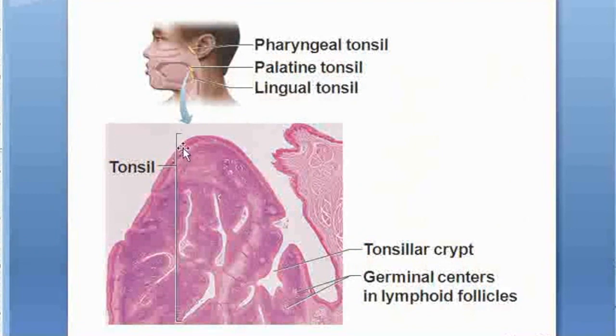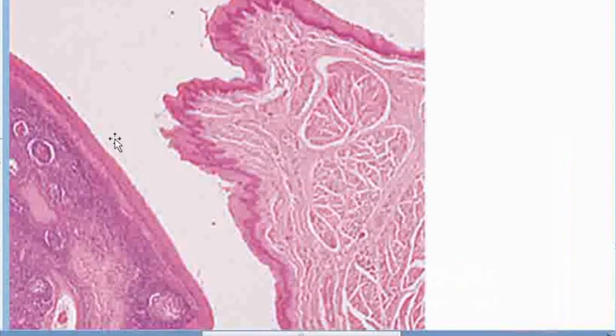Tonsils are unique because their capsule is not connective like most capsules. What is their capsule? Very good. It's the same kind of epithelium that's found in the mouth. In fact, it's called stratified squamous epithelium. And look, you can see that right here. If we could zoom up on that. See the basement membrane, and multiple cells there. It's tough to tell really, but that's stratified squamous epithelium.